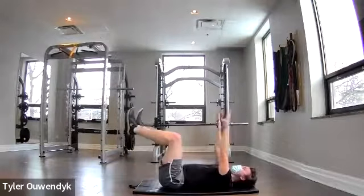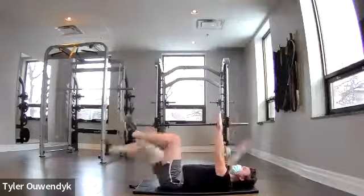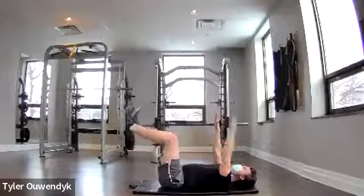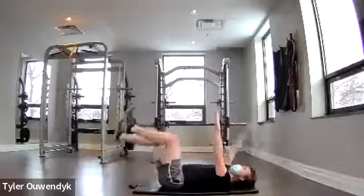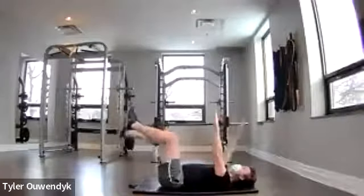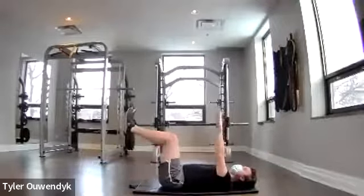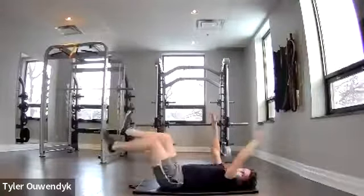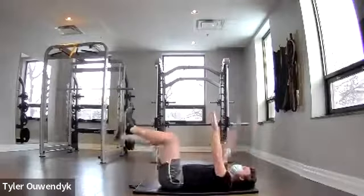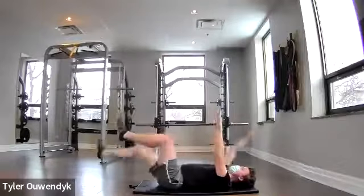Good. Now remember, back is flat against the ground. That's what we're controlling for here. That's where our stability and that's where our core work's gonna come from. Push that back or use the belly to squeeze yourself into the ground. Hold it there. That's gonna make this exercise difficult. If you're more so just flailing arms and legs about, might not feel all that difficult, but the stability of this exercise, of keeping your back on the ground, is really difficult.